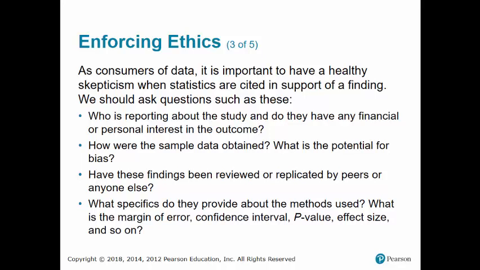The other thing is replication of your study, and this is really big in data science. If I conduct a study and I reach a result, I provide the raw data to other researchers, and they should be able to replicate what I got. If they're unable to do that, then there's a problem with what I did. And then another thing is, what specifics do they provide about the methods used? What is the margin of error, the confidence interval, the p-value, the effect size, and so on and so on.